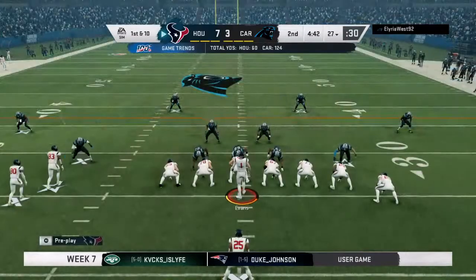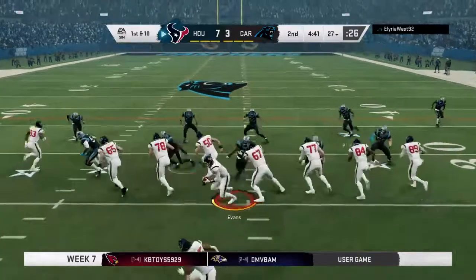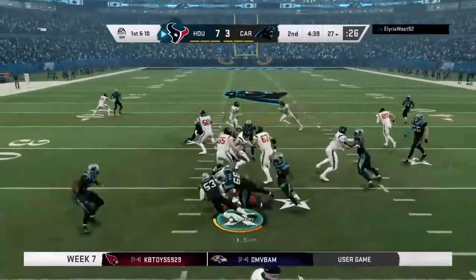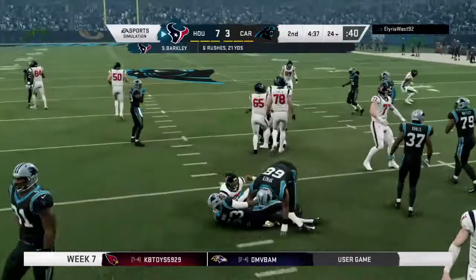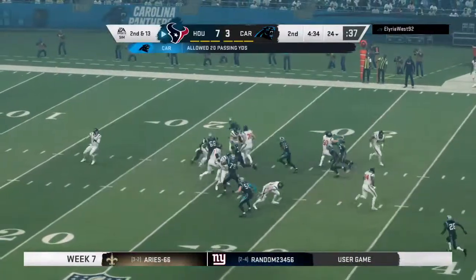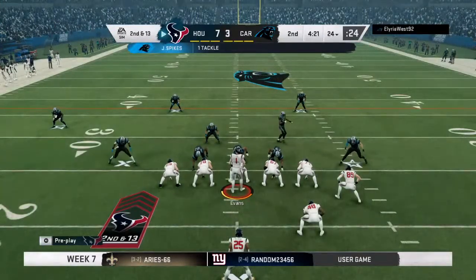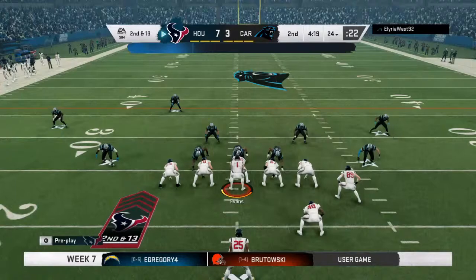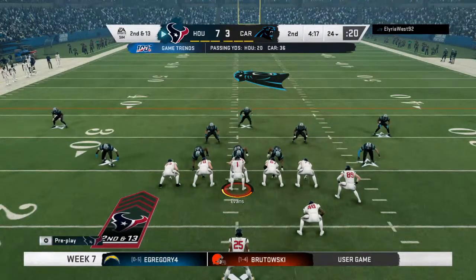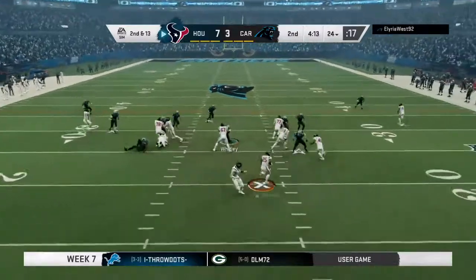The Texans offense ready to go here for their next drive. And thus far, the weather has not slowed this offense down one bit. They've looked good so far in the first half. They certainly have. And think back to our meeting with the head coach. And we asked him because we saw the forecast for this game, didn't we? We said, hey, have you prepared for this? And he talked about the different drills that they've done in adverse conditions, the wet ball drills, things of that nature. He said, I don't think it's going to slow us down much. We tend to handle it pretty well, and he's been right.